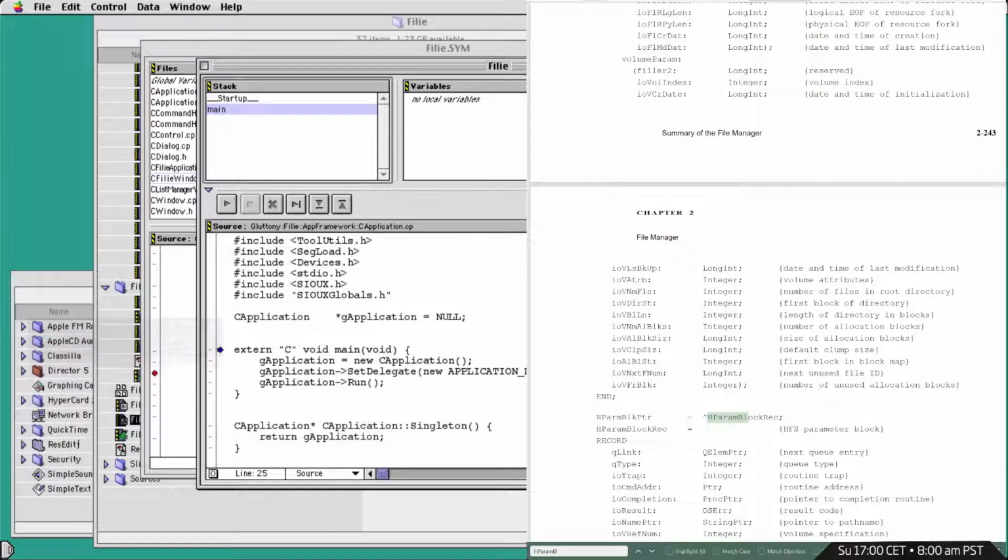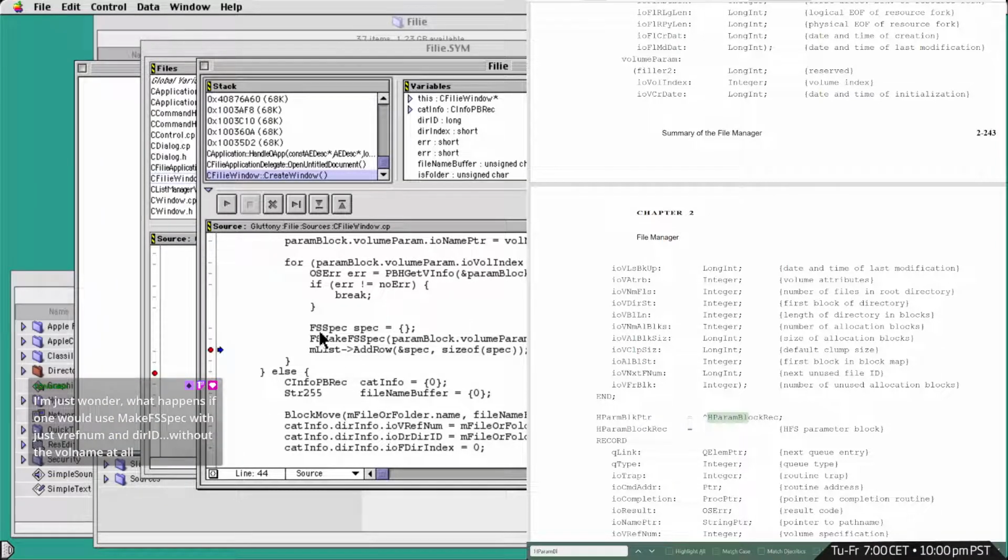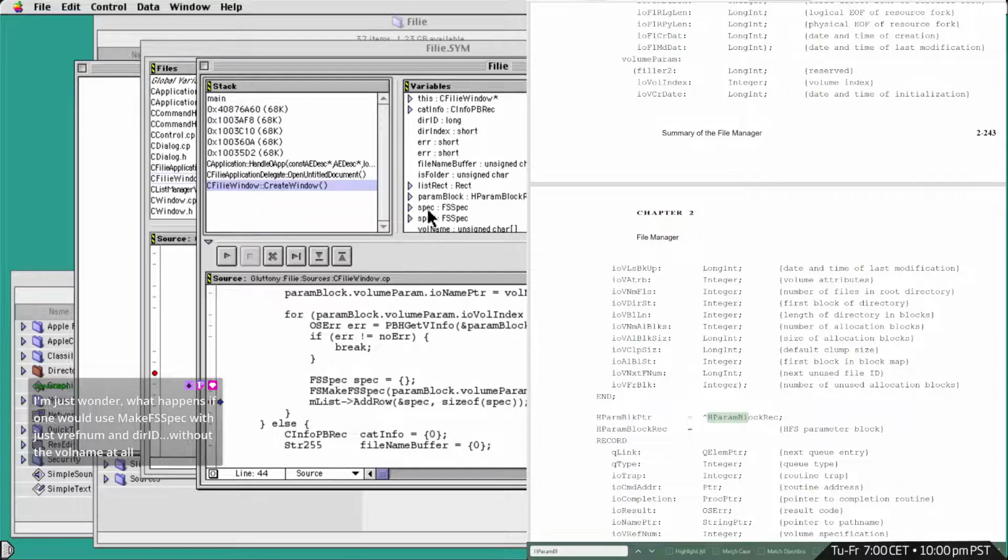I started, for example, to think about that fsroot parent id versus fsroot dir id, and realized that technically root par id should be valid for root's parent id in FSSpec. As MakeFSSpec uses parent id, that makes sense. Okay, so here, what is spec looking like?